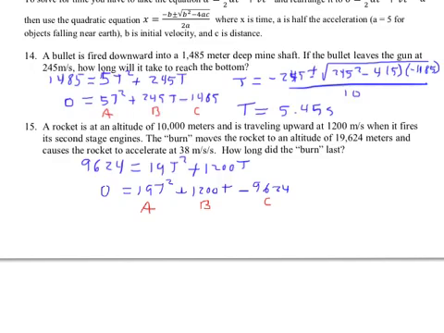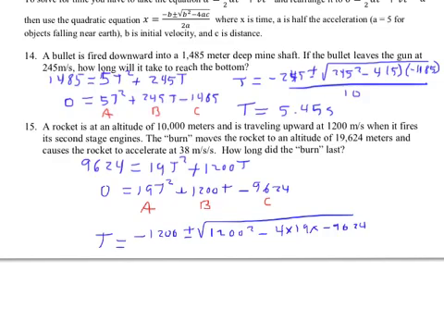And what that gives us is T is equal to negative B, so negative 1,200 plus or minus the square root of B squared. So that's 1,200 squared minus 4AC. So 4 times A, which is 19, times C, which is negative 9624. And all of that is going to be divided by 2A, so that is going to be 38. And then this is a question of putting things in my calculator. And when I do that, what I find is that T equals 7.2 seconds.